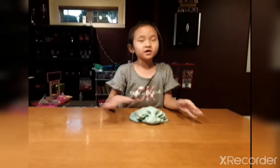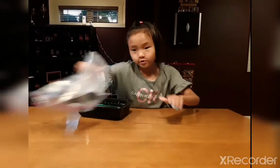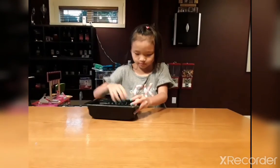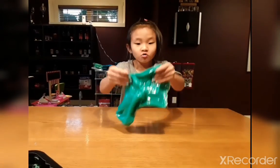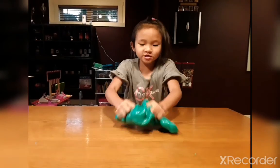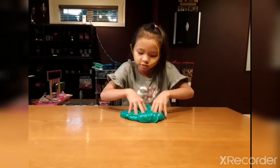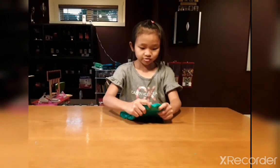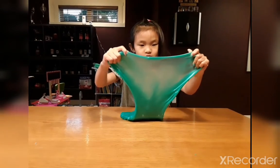Okay guys, I'll come back with the other slime. Okay guys, I'm back. Let's see the next slime. Whoa, I don't know why it's in the zip on the back. Whoa guys, look at the color. It's so beautiful. It's really nice. It's kind of like the other color that we did, but it's kind of greener and stuff, but it's pretty.